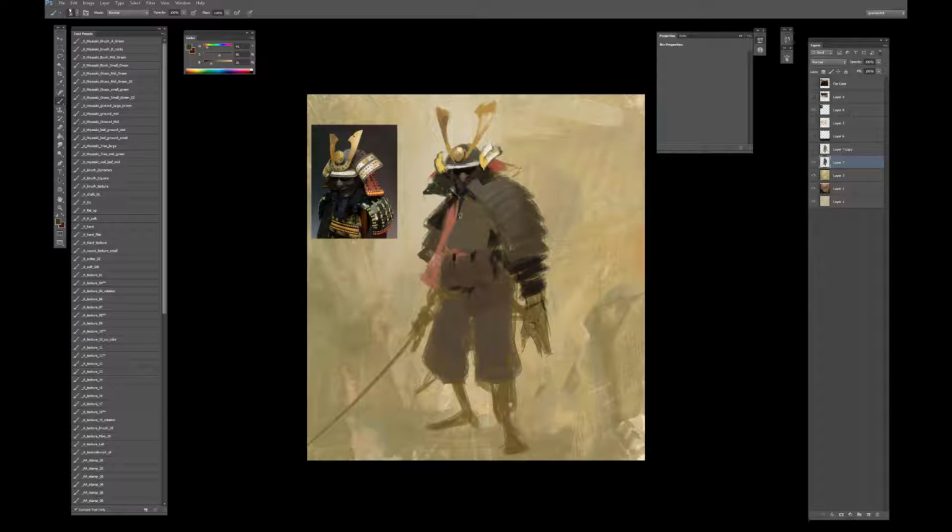Just painting in a darker value. Just imagining it might be kind of cool to add a little bit of those darker tones. Switch my brush here. I'm going to go ahead and pick this background color.